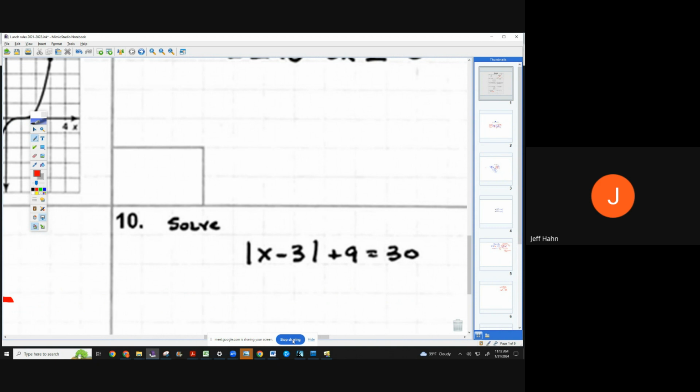The slope equation is y sub 2 minus y sub 1 over x sub 2 minus x sub 1. Change in y over change in x. You can look at your notes.